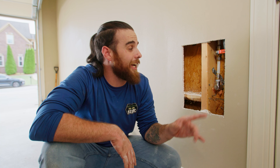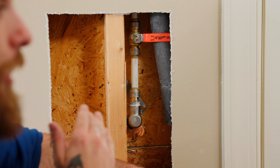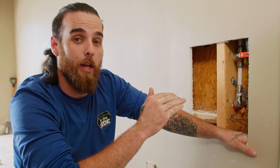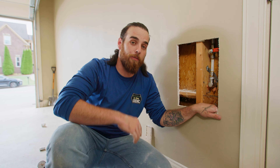One of the reasons I went back with SharpBite male adapter and SharpBite ball valve is simplicity. I don't want to fight the small area inside this stud bay with a crimper or expansion tool, and I don't want to cut more drywall than I need — it would be virtually impossible with the wall I have now. This keeps it simple and keeps me moving.